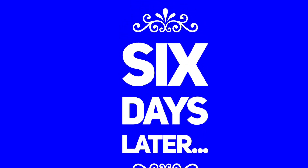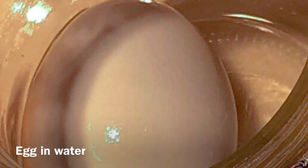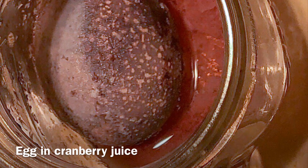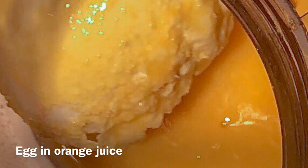We've decided to actually wait six days. As you can see, the egg in the water - that shell isn't really that broken, like it didn't come off from not having that much sugar, it's like hard boiling it for six days. This is the Fanta orange egg - the shell didn't really come off, even though it has more sugar than Coca-Cola. This is the cranberry juice egg - the shell came off a lot, it's very gross. This is the orange juice egg - it is a disaster, the shell is off of it.